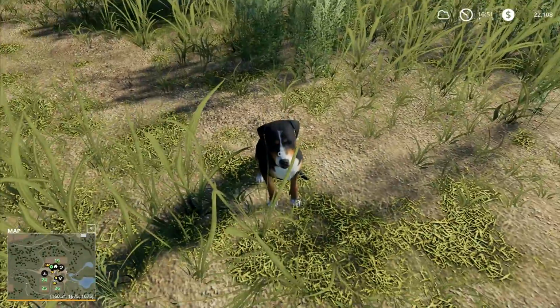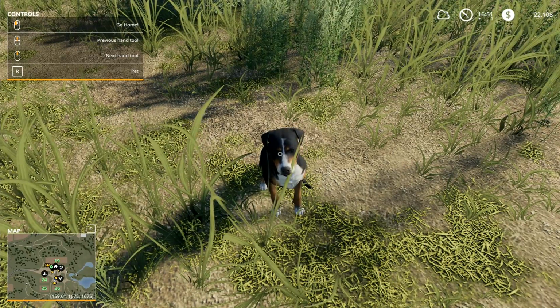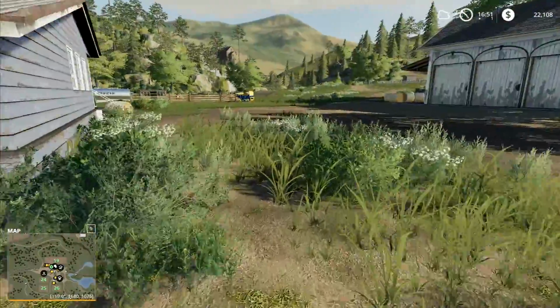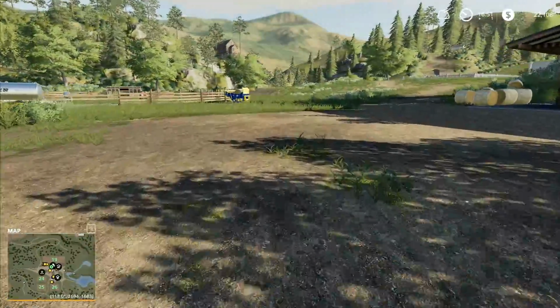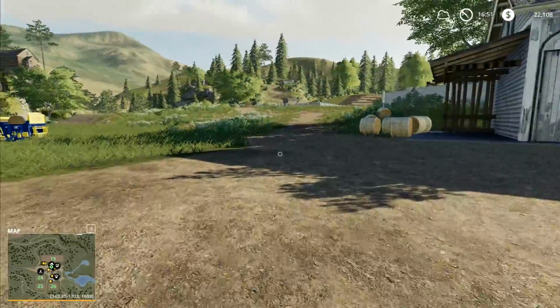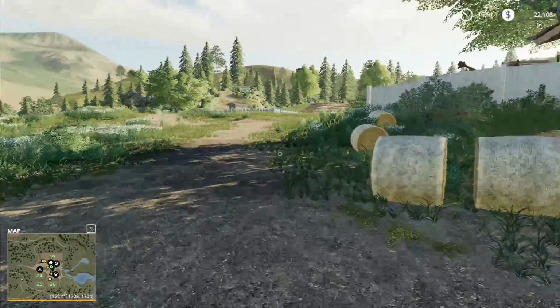Hello, Cerberus. How are you? He's a lovely little doggy, isn't he? Little Cerberus. Come, you can follow me. Yeah, right. He's going to follow me. Somebody wanted to know if he rounds up the animals. I don't know if he does or not. Where is he? Cerberus! Where have you gone, boy? I don't know. Right.